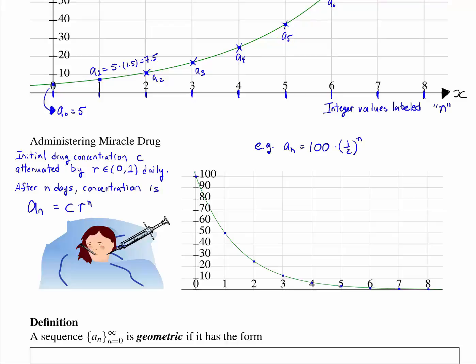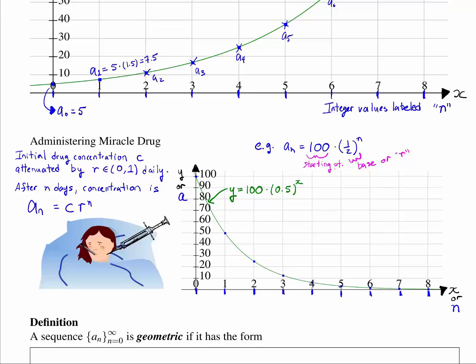Here R is less than 1. So this also could be plotted along a scaled exponential curve. It would be scaled to start at 100 instead of 1, and it must have base equal to 0.5 because that's what R is. So we plot here the exponential curve scaled 100 times 0.5 to the x. And then along that we can plot A_n with A being on the vertical axis and both x and n being on the horizontal one, and applying only at the integers.